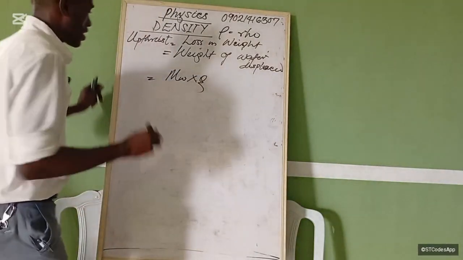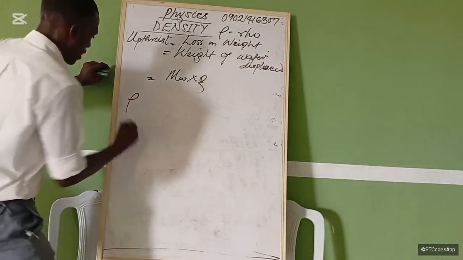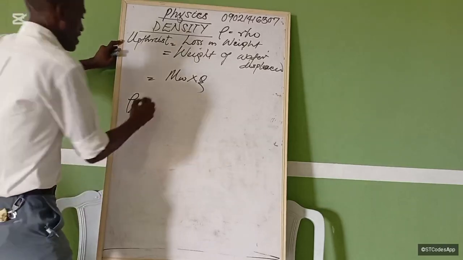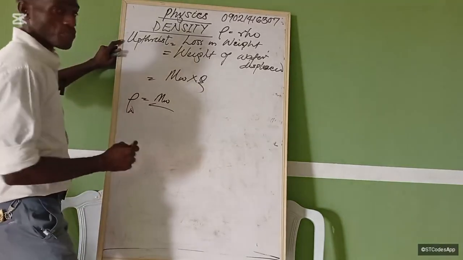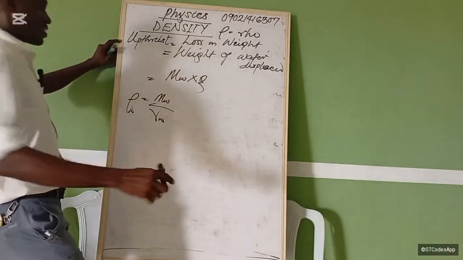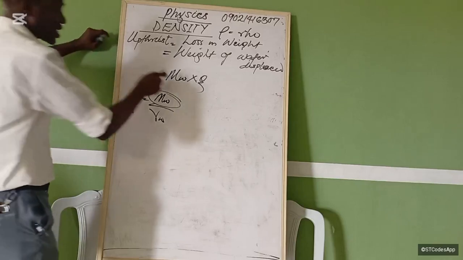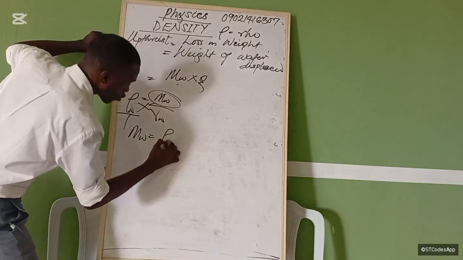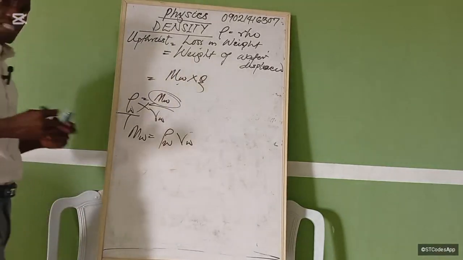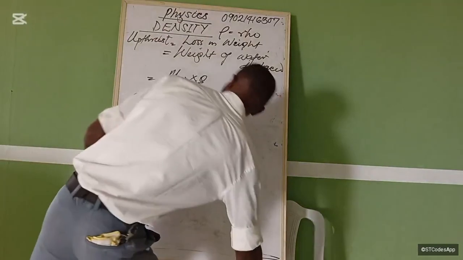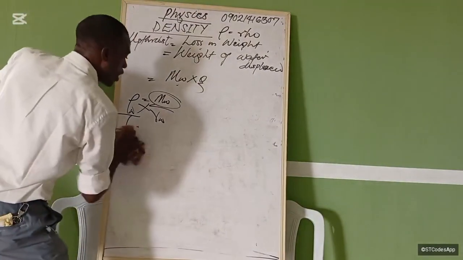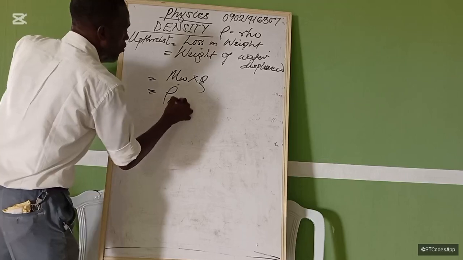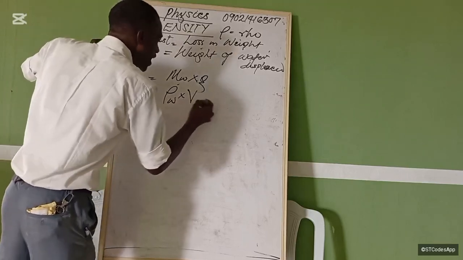Okay. If that makes sense, then remember that density of a material, say for example, density of water that we already know to be 1000 kilograms per meter cube, is equal to the mass of water over what? Volume of water. So it therefore means that mass here can also be represented by, if I cross multiply, m sub w will be equal to what? Rho w v w. Is that okay? So we have that this will be the mass of water, rho w times v w. So I can represent that here and say that it will be rho w times v times g.